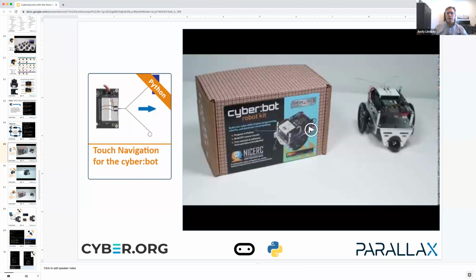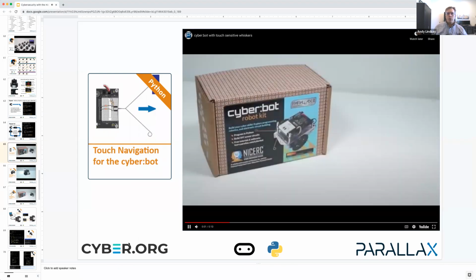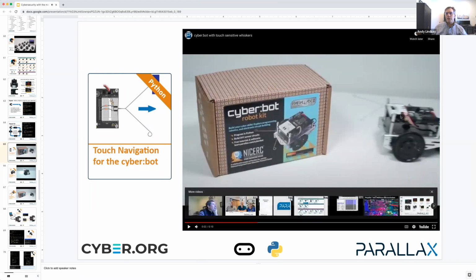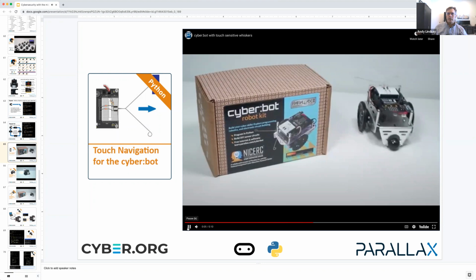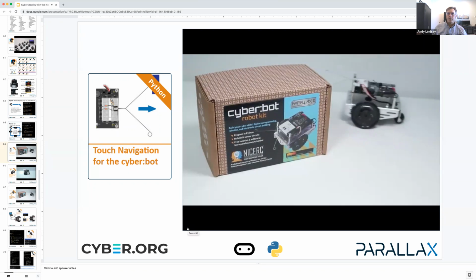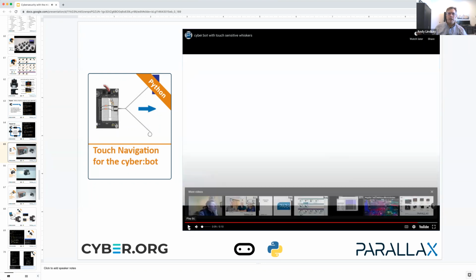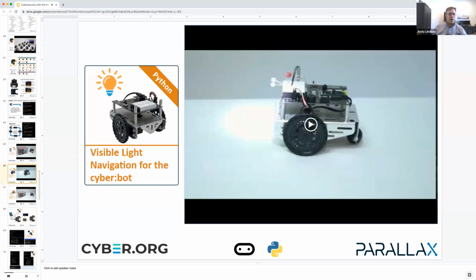So this is what the whiskers robot looks like. So here he is. He's got these contact sensors, or these extensions out front, and when he runs into the box, an electrical change happens that the microbit ends up detecting, and then it tells the servo motors to back up and go a new direction. So that's one of the examples from the Cyberbot.